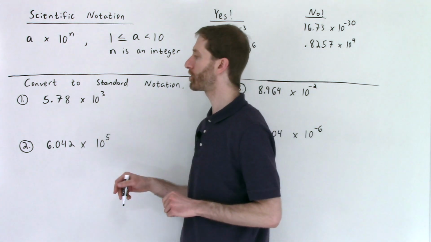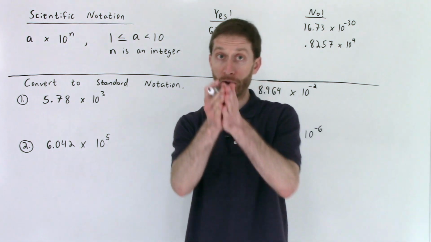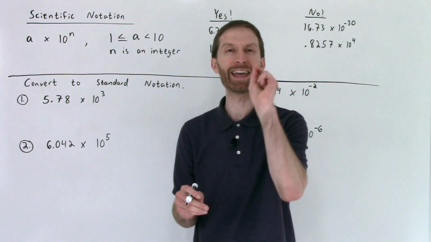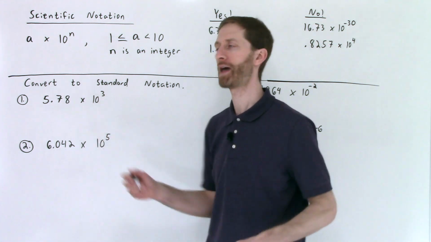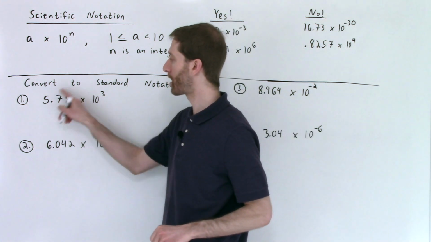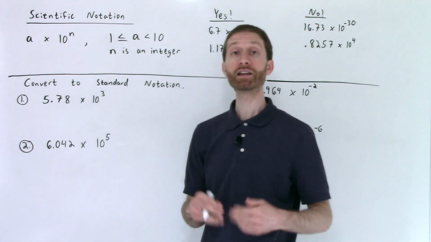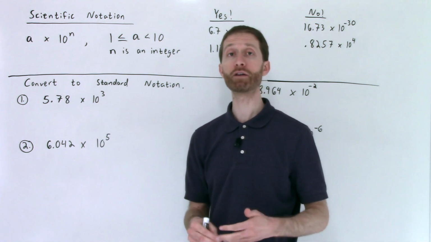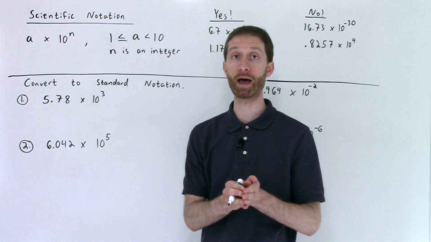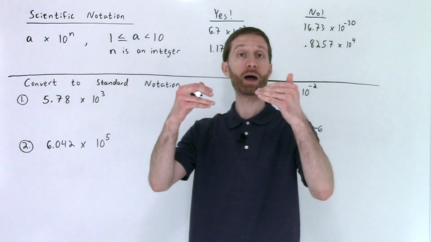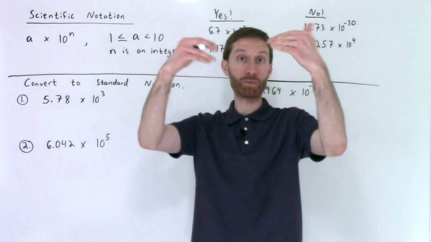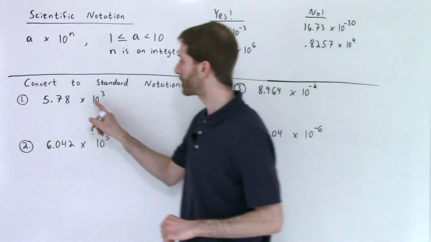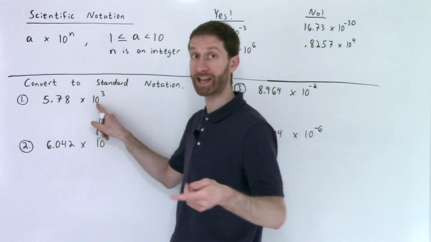So to convert to standard notation, what I tell students, and what I'm going to tell you, is you do exactly what the scientific notation tells you to. What do I mean by that? Well, this is telling you to multiply a number by 10 cubed. That is multiplying by 1,000. And we know that for every power of 10 we multiply by, if we're multiplying by a positive power of 10, our number is going to get bigger by that many decimal places. What do I mean? Well, this is like multiplying by 1,000, or 10 to the third power.